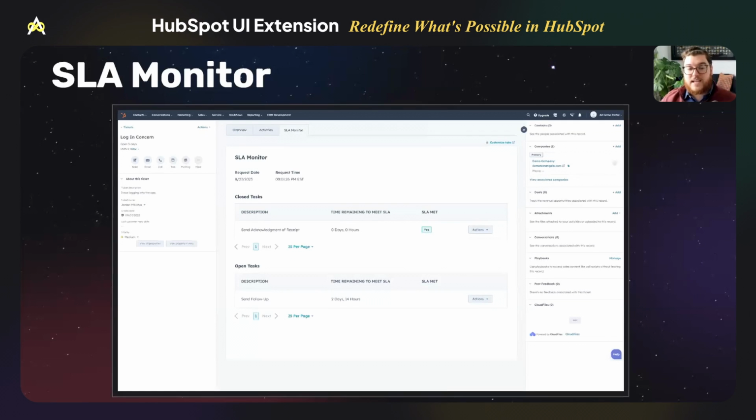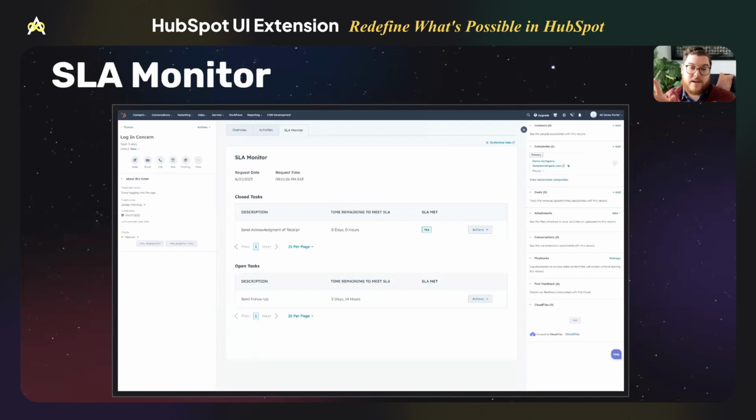Another cool example is SLA Monitor. This one is a great example because what it's doing is grabbing information and data on this record, both from the record itself as well as related objects. And we're then showing on this record calculated, summarized information based off of rule sets. So you could take this exact same example and expand it to not just an SLA monitor, but maybe you want to know, I used that ABM example already, right?